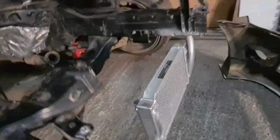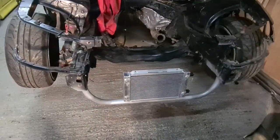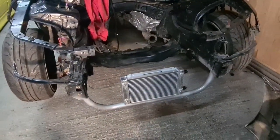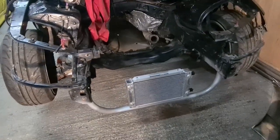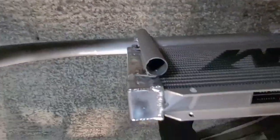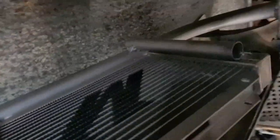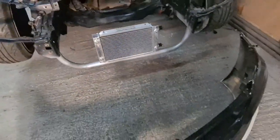And then oil cooler at the front, and the only other thing that's going to be there is power steering cooler, which can go wherever, to be honest. I'll figure that out later when the engine's back in the car. So I've just gotten some upright tube with some tabs that I tigged on. So yeah, that's solid there.